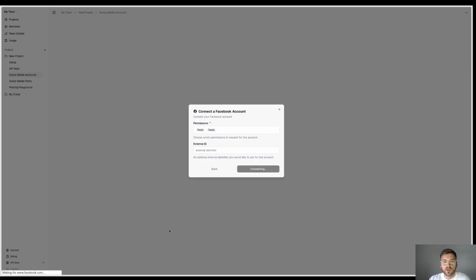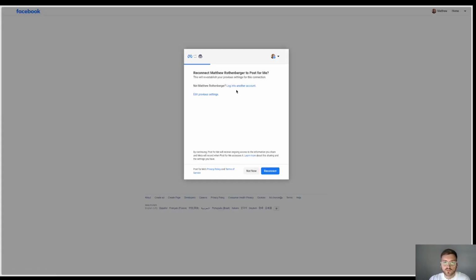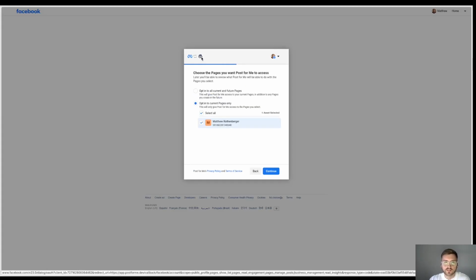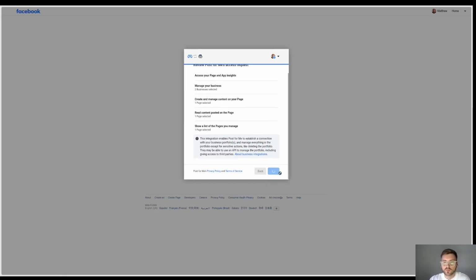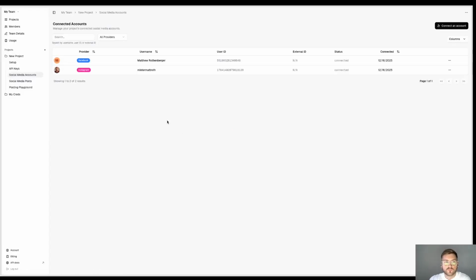If you use our credentials, this is how the OAuth flow will look. You can see it has the little Post4Me brand here. We can connect all of the pages and get our Facebook account in. So voila, we have a Facebook and Instagram account. Through the dashboard here, we can mark an account as a test user, and then we can post.